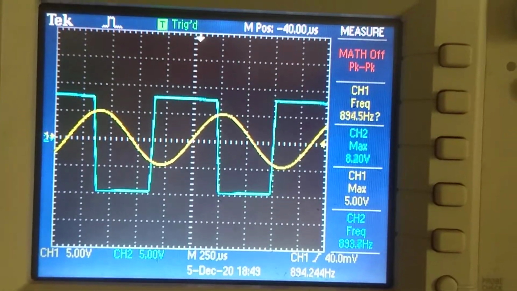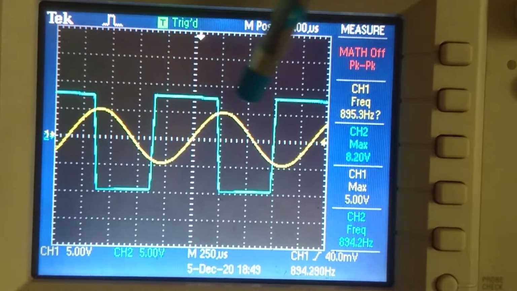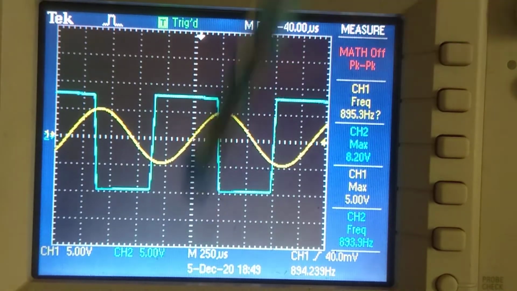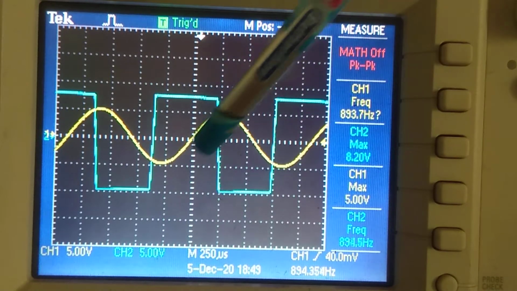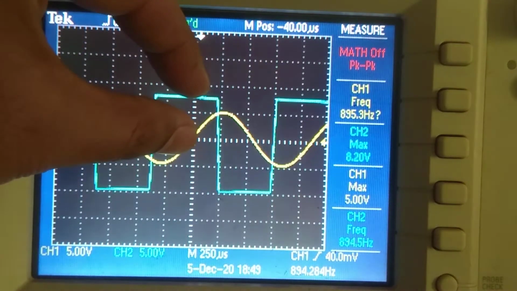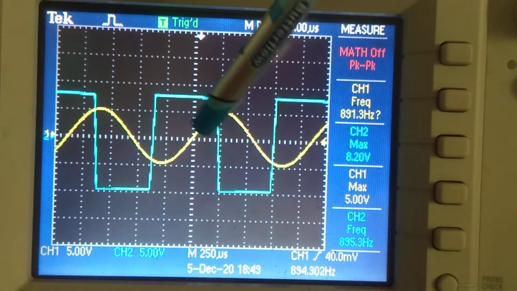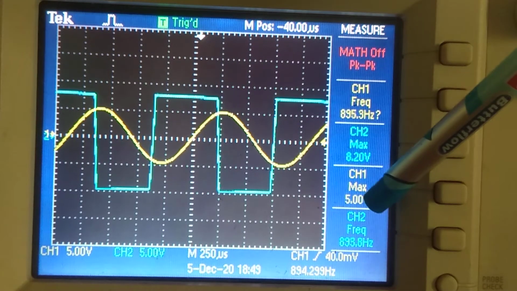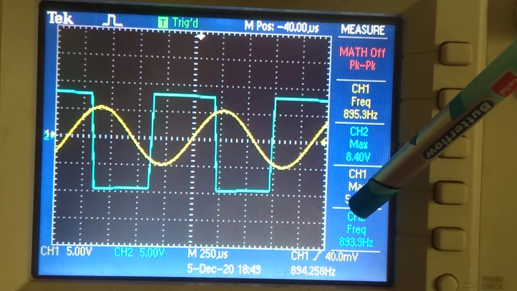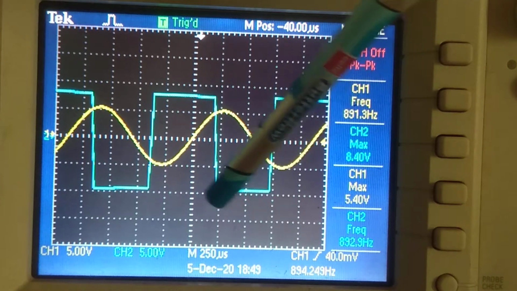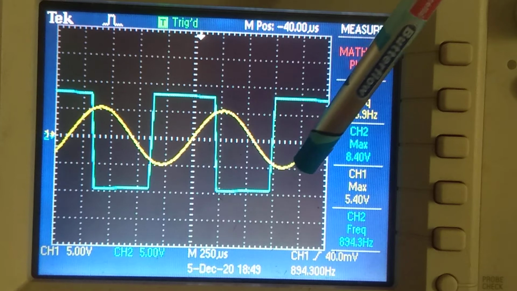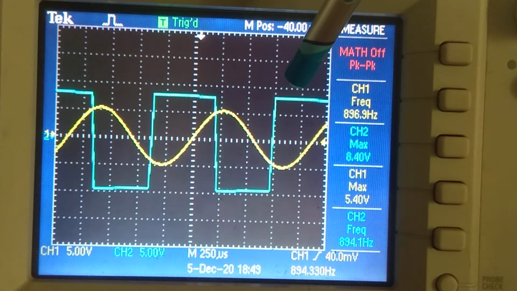Now if you see, this is the input that we have provided. This is 5 volt. We have taken channel 1 and channel 2 both on 5 volt. If the input is going above 5 volt, one block will count 5 volt. Now the input is around 5 volt. Let us increase my input. If I go to around 5.40, then we are going to get a negative V sat. When the input goes lesser than 5 volt, you are going to get a positive V sat.